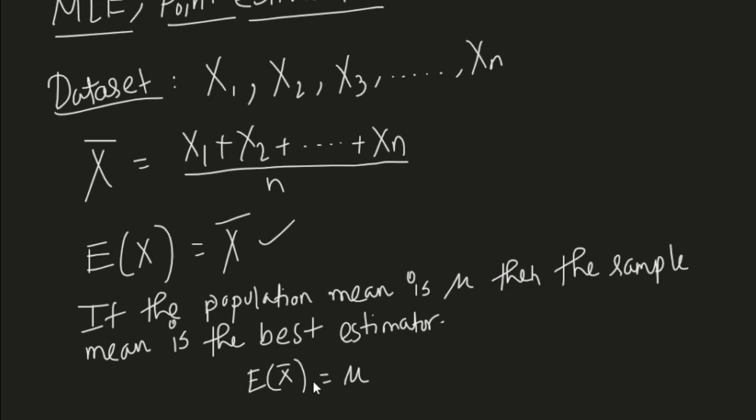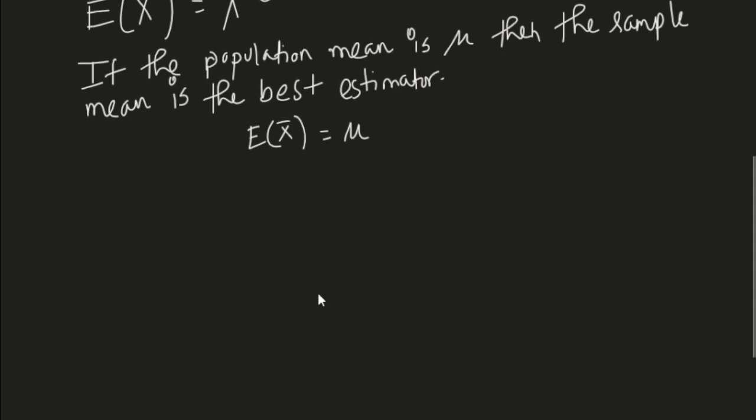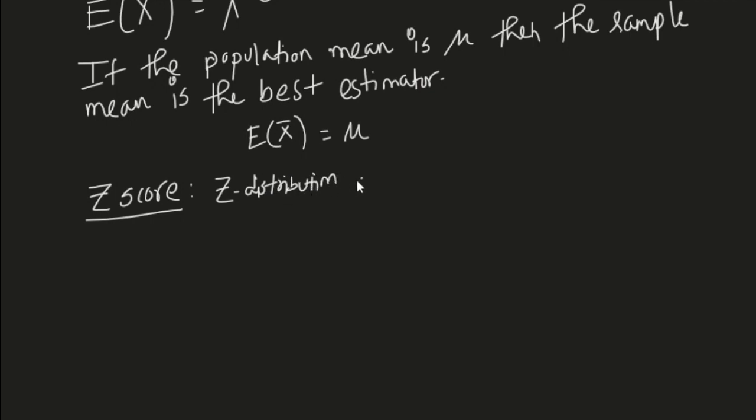Now there are a few other things we should note. We have studied this kind of thing, and what we would like to understand now is what a z-score is. So we would like to understand the z-score. How is a z-score related, and what is a z-score? The z-score comes from the z distribution. It is a standard normal distribution.